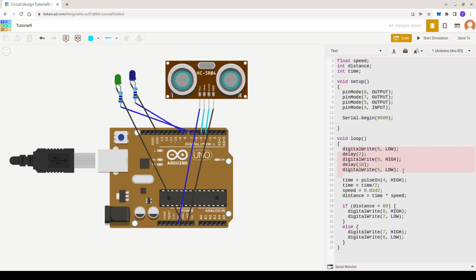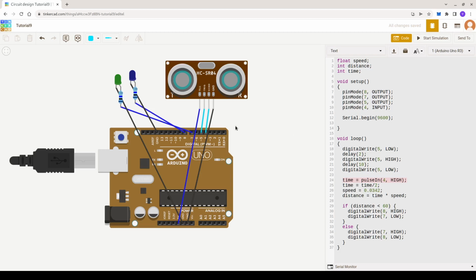5 to low. Okay, then we're waiting for 2 seconds and then turning it high, which means turning it on. Now we are turning it on for 10 microseconds, right? Because we are giving not 10 seconds but 10 milliseconds, and we are turning it low. Okay, and after that we are just recording the time using the pulseIn command, a pulseIn method or function, whatever you call it.